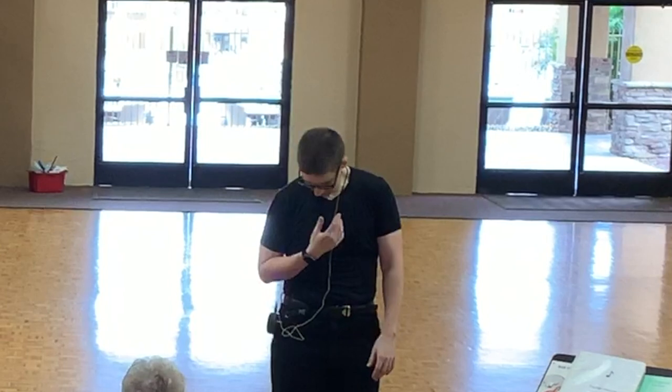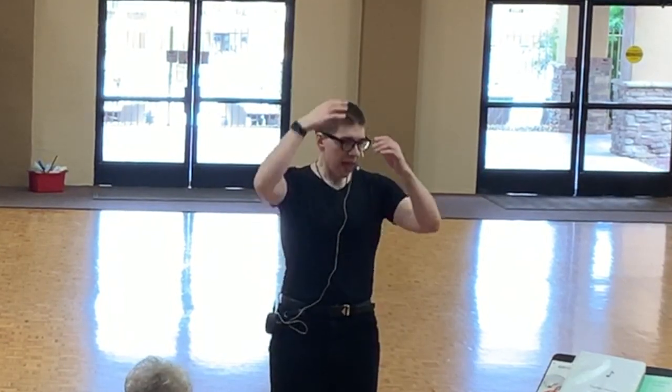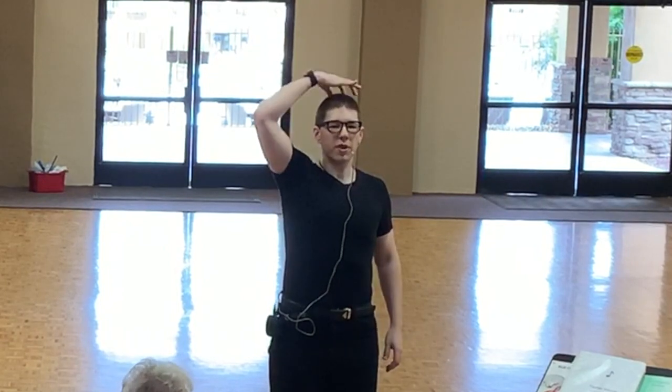Top half, we want that nice big elevated rib cage. Roll those shoulders back. Very good. Roll that head side to front to side, never the back. Relax the neck. Head nice and tall, like a string is pulling it up. Nice and tall, shoulders rolled and back.